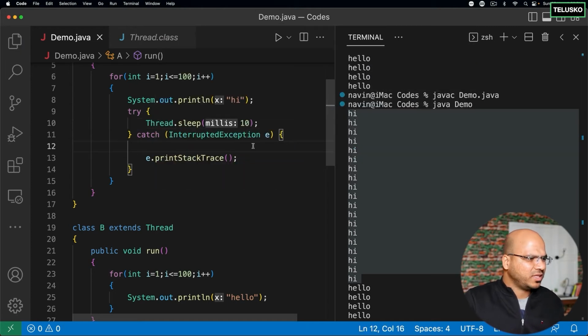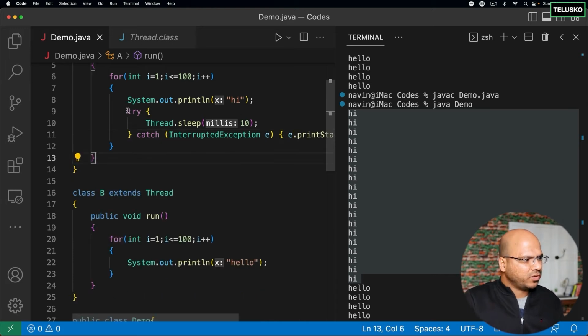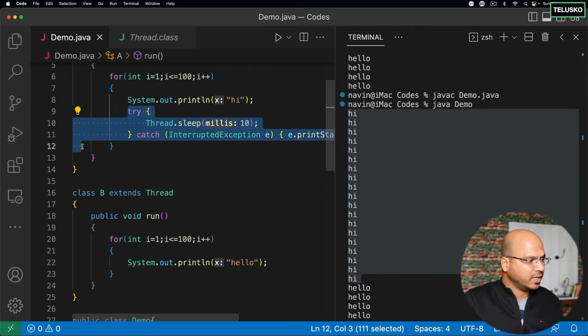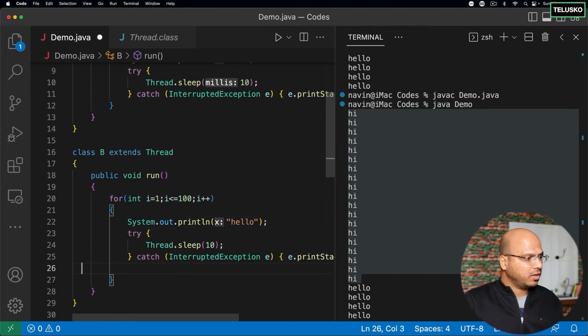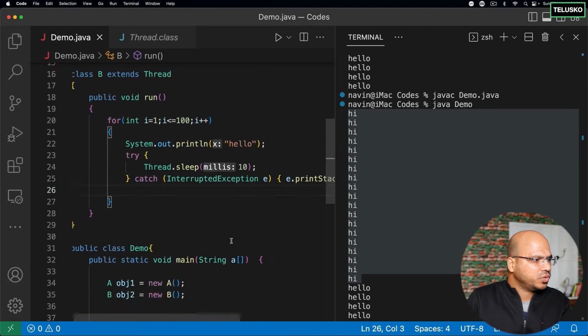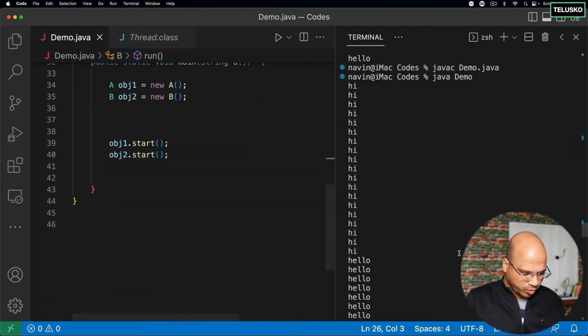And just to simplify this, what I can also do is put this in one line. So you can see we got try catch, and then just to reduce the number of lines we have, I'm just writing the catch block in one line. The same thing can be done for the hello as well. And you can see we got the sleep here as well. So we got two threads, and now I hope it will work.